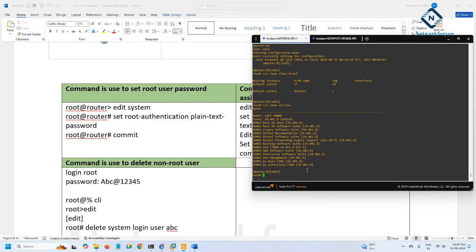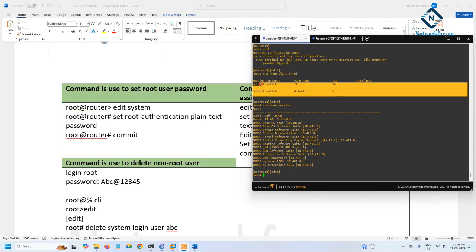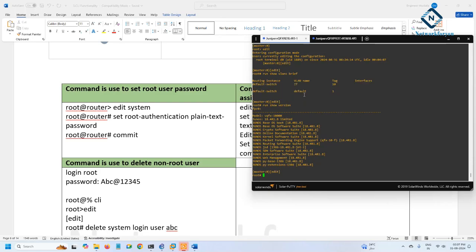This video is becoming very lengthy, so we will make another video for the other lab. In that one we are going to learn how we can change the host name, how we can configure the inter VLAN, and how we can assign the port in the VLAN. This one you already learned, right? How we can create the VLAN.